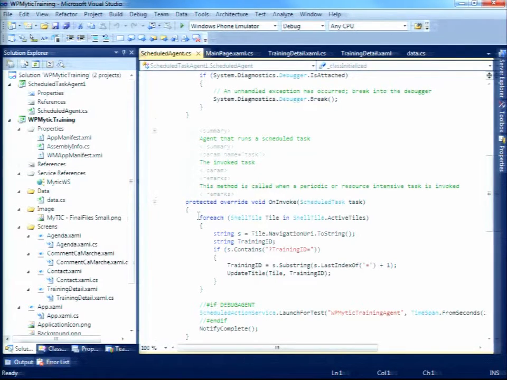There is no way to reduce this amount of time, so you will not be able to just schedule your background agent every second or half of a second. So making an application that just gives you a real-time view of one of the parameters of the phone is not possible, because you will have only a snapshot that you will be able to do every 30 minutes if your background agent is scheduled.